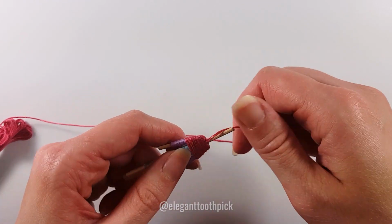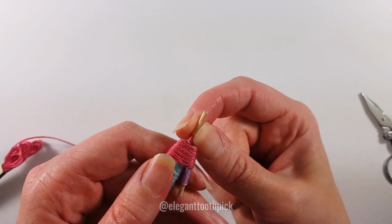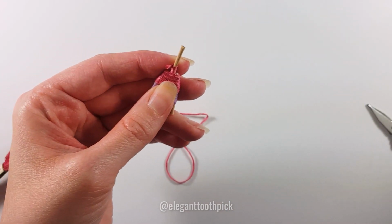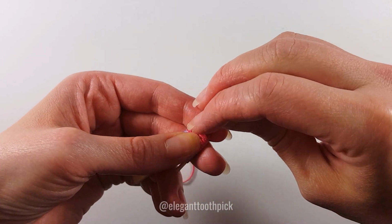Keep wrapping until you get right up to the neck, and then wrap a couple of times around the neck. You can even go up into the area where the head is going to be. We'll cover it up later. And then clip and glue the end into place. You just made a pair of shoulders. I am so proud.